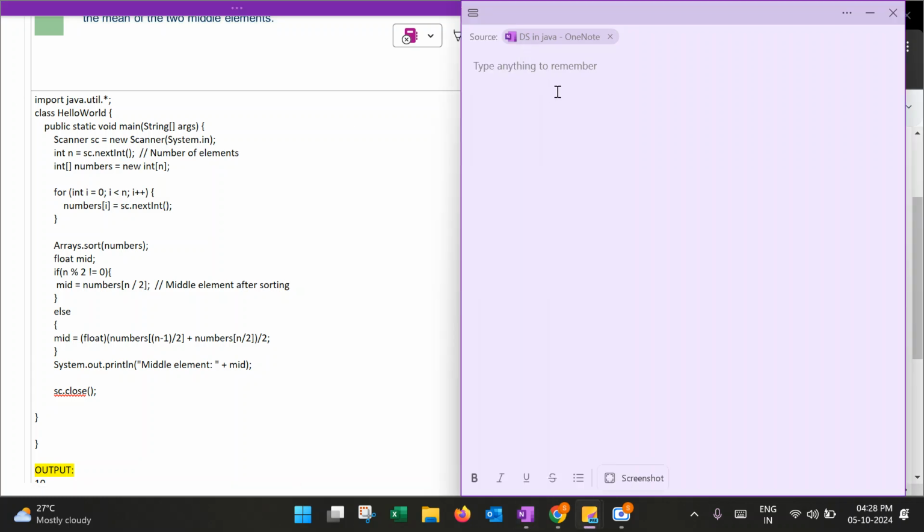That means if it is the console, what it is doing. So here we're not asking how many elements at first.